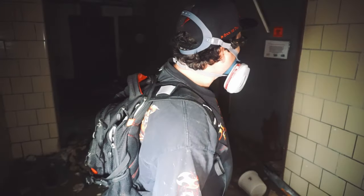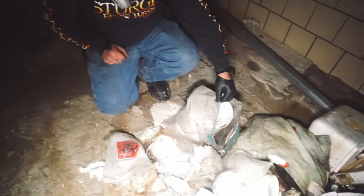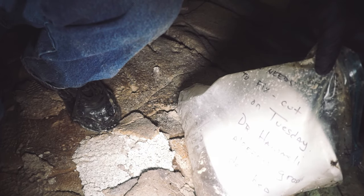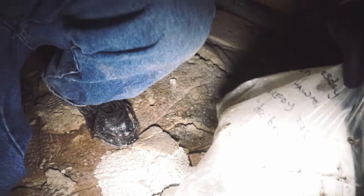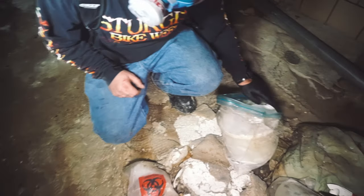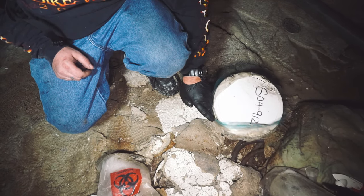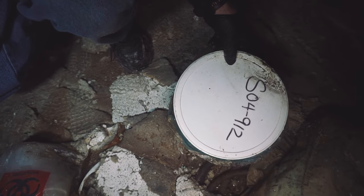We are here by the morgue. There's a sign that says it's the morgue. We found the trays where they put the bodies, and outside that, these lights are bright, but it says St. Joseph's Hospital. Dan Cullen needs to fix cut. On Tuesday, Dr. Howers already grossly described it. And on the other side it says return to KHRA. And we have no freaking idea what's in here. It says 504912. Is it heavy? It's got some weight in it. If this has been here for a long time, it's been unrefrigerated since 2010.